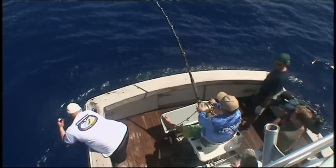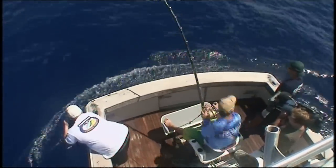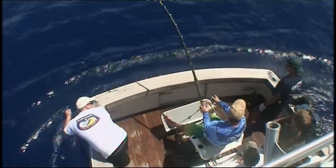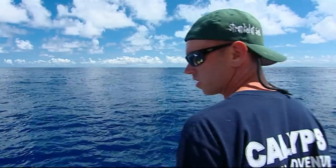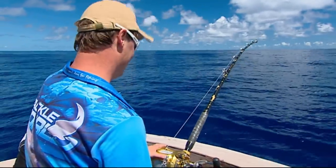So when I get hold of the leader there, Paul, just leave a little slack behind my gloves. Yep. Just keep taking up the slack, so you've got a small loop. So if he decides to take off, it's not tight behind my hand and I can let him go. Any other tips as you get a big fish close like this, Muzz? Just back the drag off a little too once I get the leader. Keep your left hand on the reel, that's a tip, as I nearly went over the side. Yes, hold on with your right hand, mate.